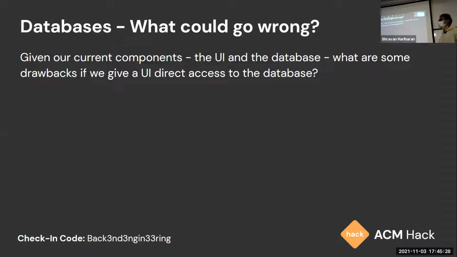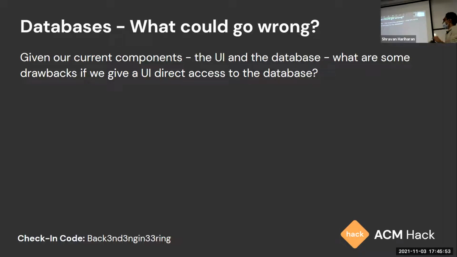Okay, so let me introduce the scenario. Right now we have an ACM website, right? It's a web application. What if we want to introduce a mobile application, right? So an ACM mobile application where people can check into events and view leaderboards on an app, like an iOS app or Android app on their phone.